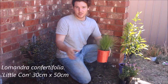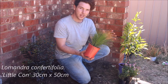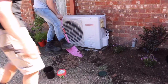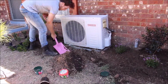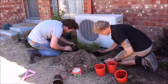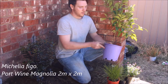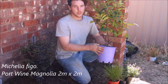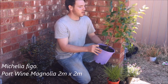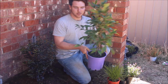In front of the air conditioner vent, we have these tough little Kunzea... conlamandras. So they're really hardy against the heat, so they're going to do really well in that spot. Next to the front door, we have the Michelia Port Wine Magnolia. They do really well with afternoon shade, which we're lucky to have in this spot, and they'll produce a really nice smell, which you'll get as you walk through the front door.